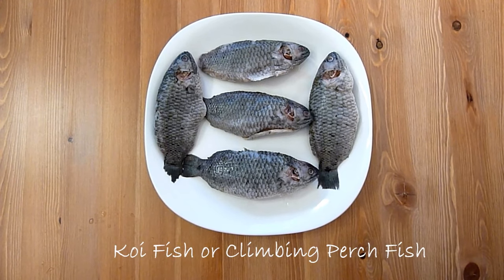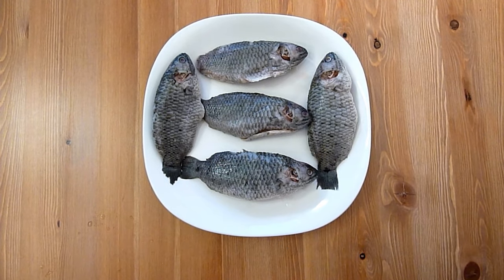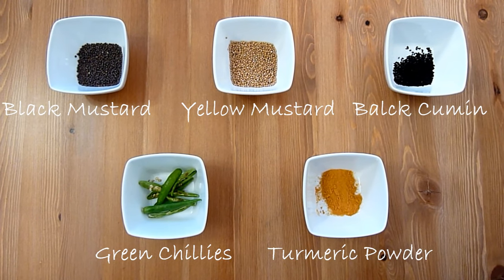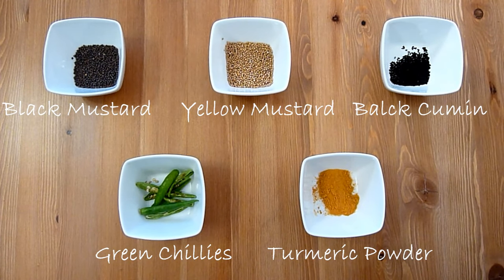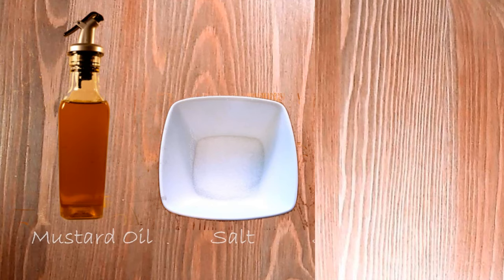For preparation, I have here koi or climbing perch fish cut and cleaned, 1 teaspoon black mustard seeds, 1 teaspoon yellow mustard seeds, half a teaspoon of Kalo jeera or black cumin, 4 to 5 green chillies slit, 1 teaspoon turmeric powder, few coriander leaves for garnishing, mustard oil and salt to taste.